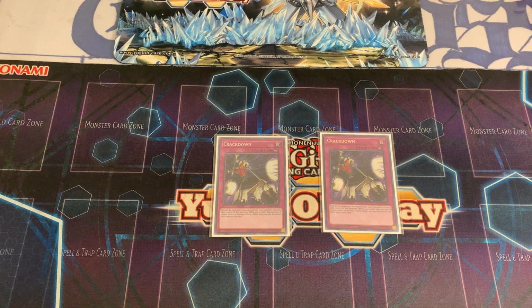And last but not least, Crackdown. So this will help you deal with any threats that you might have come across. You see them putting 2 monsters out. Like Drytron, they'll try to put 2 monsters out. If they have Nova or 2 Drytrons in hand, they'll try to put 2 out and then go Phoenix and pop Necro Valley and then keep going after that. But if you have the Crackdown, as soon as they put that second monster out there, you just go ahead and snatch that real quick if you don't have the Impermanence. And then you just end their turn right there.